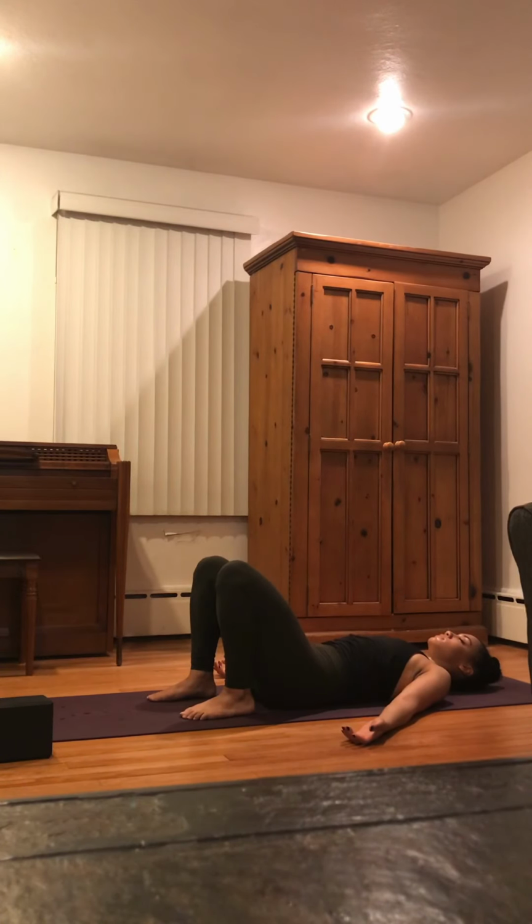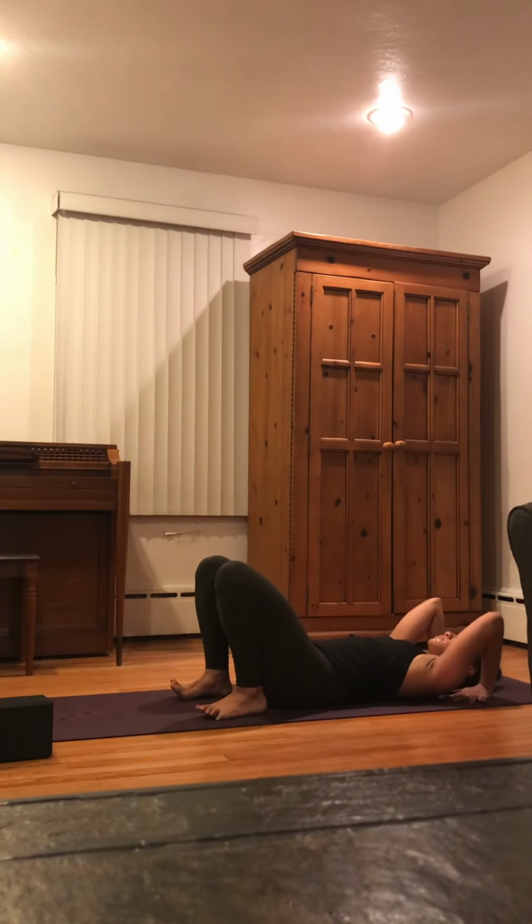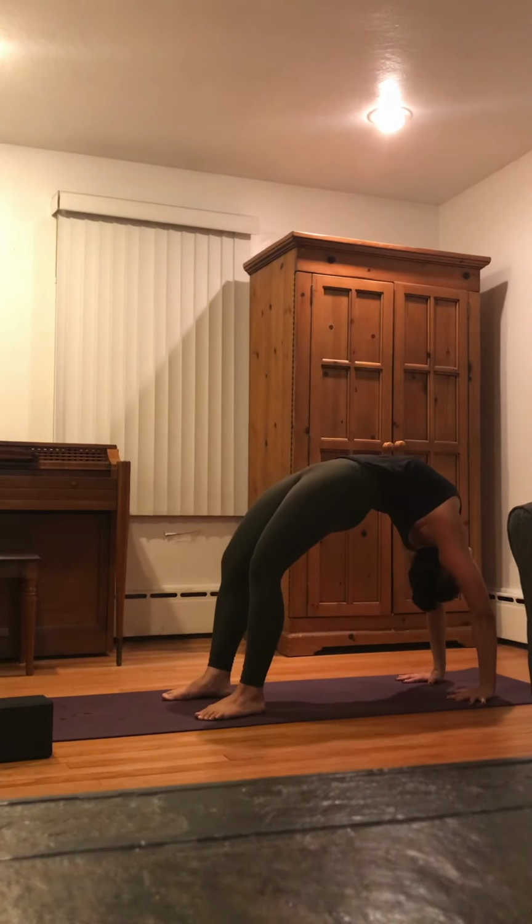Here, I'm going to give you just a brief moment to play. So two more back bends of your choice. If you want to do bridge again, you can do bridge with both feet down. You can lift each leg up again, or you can take it into upward facing bow like I'm doing. Also known as wheel pose.